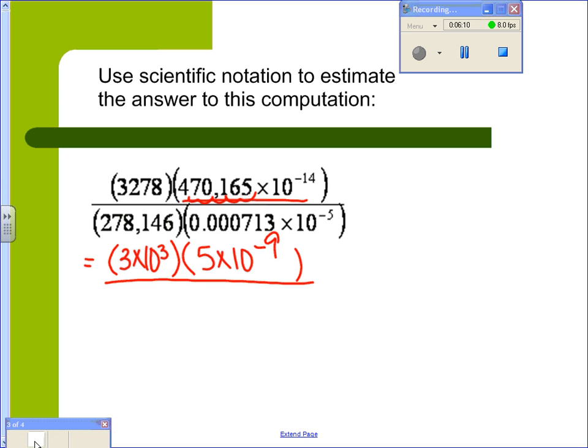Okay. What would you make this number? 3 times 10 to the what? Okay. And then what would be the next number? It's already negative 5. 1, 2, 3, 4. Am I going to add the 4 or subtract? Subtract. Does that make sense?